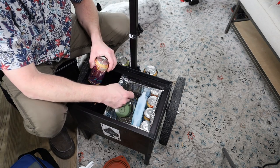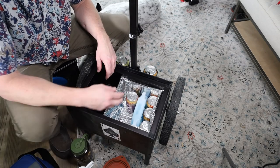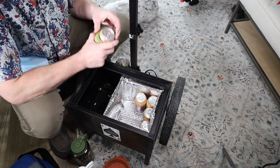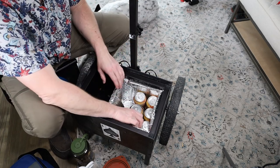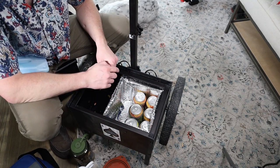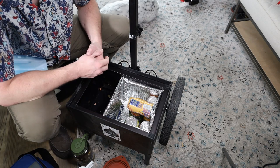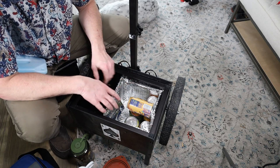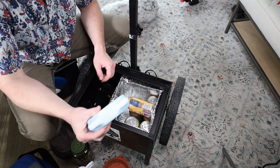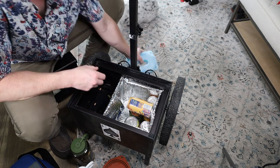In the main cooler, as I've got it here, I've got a whole Nalgene laying down in there, and then an ice pack in the middle. You can see I don't have a whole bunch of cans in my apartment right now, so I can't load this thing up completely, but there's 6 across. You can see I can easily put another 3. That's 9 across the bottom, and then you've got the height that you can start laying cans sideways across them, so you can totally fit 9 on the bottom, 10, 11, 12, and then a 13th across here if you were going full on with the cans, and then drop a whole bunch of ice in on top of them.